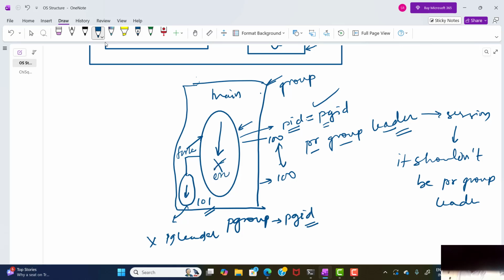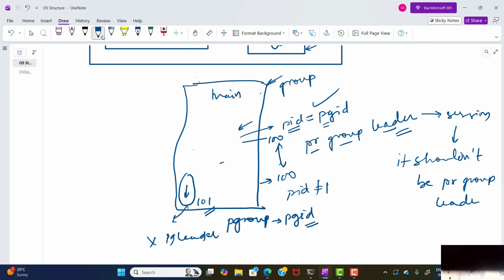That is exactly the requirement needed to create a session. Now this child can call setsid to create a session around it. So what happens is, now a new session will be created like this.